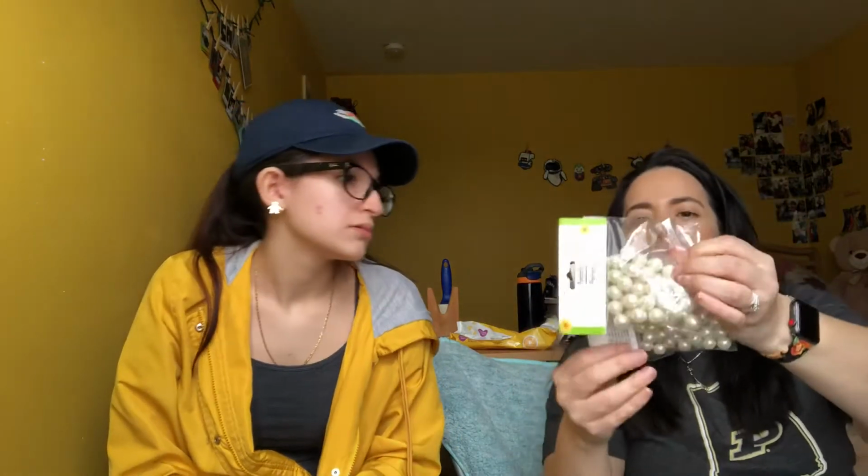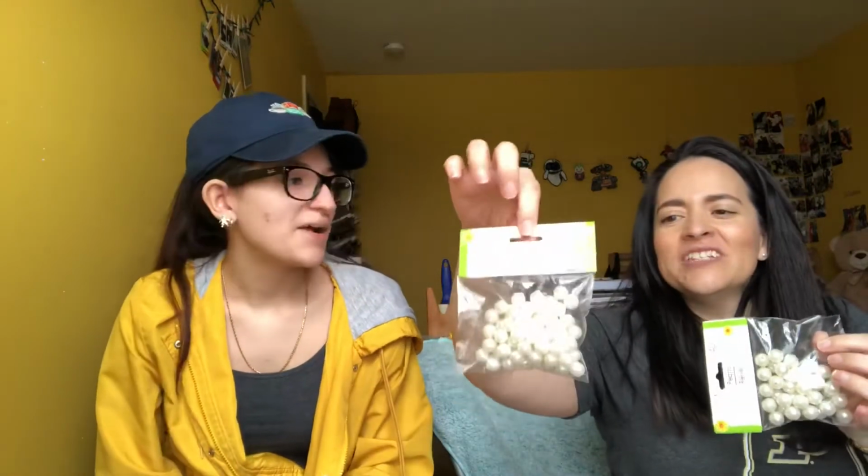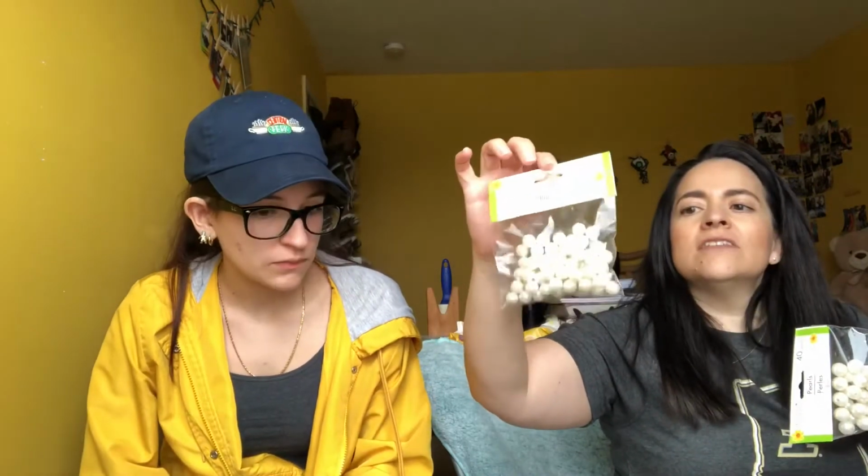Okay, so these are pearls. I'm holding them like this because the bag is open and it's spilling out the pearls. This one isn't. Oh, okay. So these are pearls, and were these the only pearls you got? No, I got smaller ones too. And the beauty of these pearls loose like this is that you can paint them, spray paint them or regular paint, and you can use them for different things. So we're going to do a project and you'll see what I'm talking about in a later video.